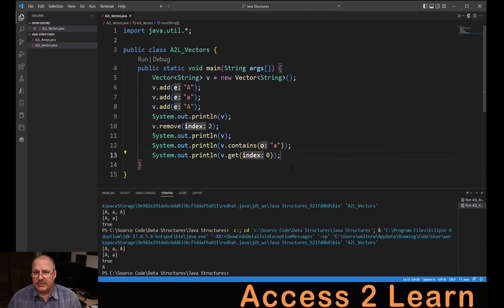Now there is one downside to vectors I do want to warn you about, and that is vectors are a little bit slower than using an array. Arrays are very, very fast because of how they're stored internally in memory. But in a vector, because they're not necessarily stored in a logical, sequential area of memory, we have to go out and find that information, and how that's done is going to be a little bit slower. Now, how much slower? Probably not a lot. If we're doing something where we have thousands of items we have to run through, then maybe it would be noticeable if we're doing some sort of intense calculation and going back and forth looking for information.